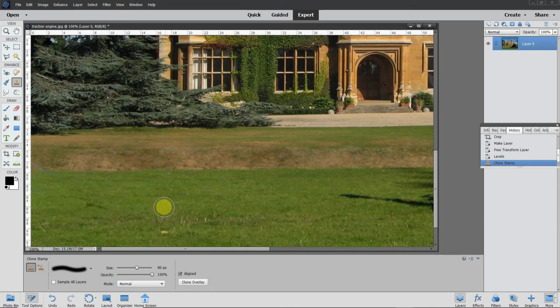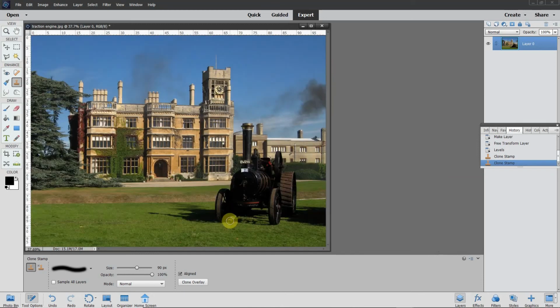I see we've got a little bit here as well, so we go back over here, Alt click on the line, bring it across, and we can get rid of that. To go back to the original view, Control 0 puts it back on screen. So now we've straightened it up, we've improved the tones, we got rid of all the rubbish, and we've got a much simpler image. One final thing before we finish, and that is the size of the picture.